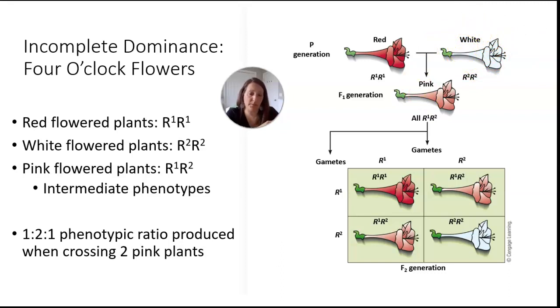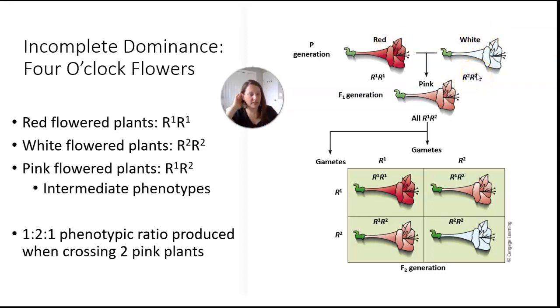Now, genotypes for incomplete dominance are going to be different than what we've seen so far. And so for red flower producing plants, we're going to have 2 alleles. So this is the R allele. And for red, we're going to call it R1. And if we have a red flower, it's going to have 2 of the same alleles. So R1, R1 would be the genotype for a red flower producing plant. For a white flower producing plant, we're going to use R2, R2.